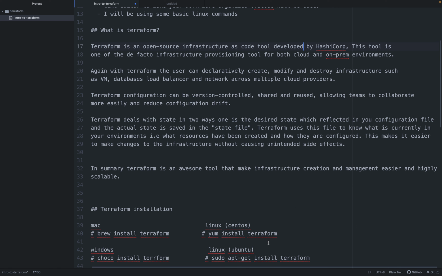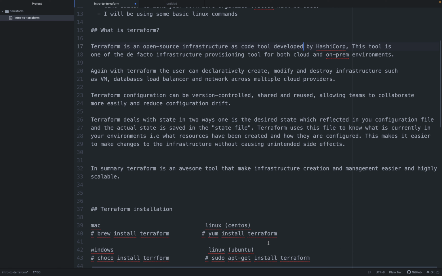Terraform helps the user declaratively create, modify, and destroy infrastructure such as virtual machines, databases, load balancers, and network components across multiple environments or cloud providers.